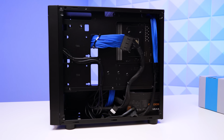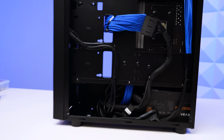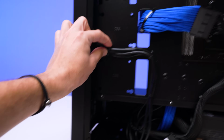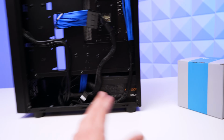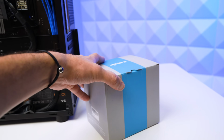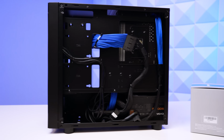So that's what it's looking like before we install our RGB fans up here. I usually cable manage like this before installing the fans and then just add the wires from the fans to whatever cable routes I've already established. I find it usually too hard to cable manage all of it at one time, especially when you're adding a bunch of fans in, just because these add a ton of cables. So this is what it looks like before the fans. Pretty impressed if I do say so myself.